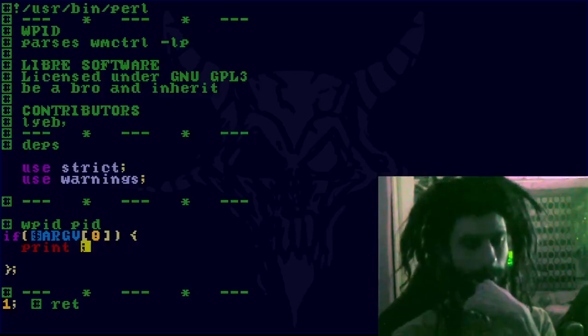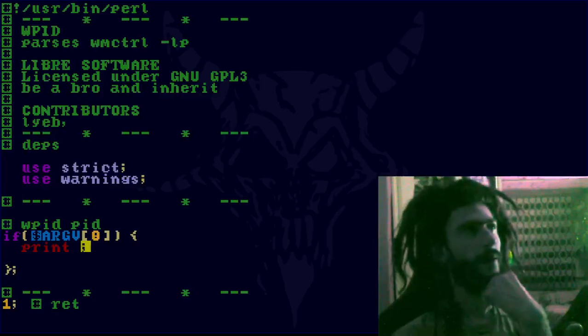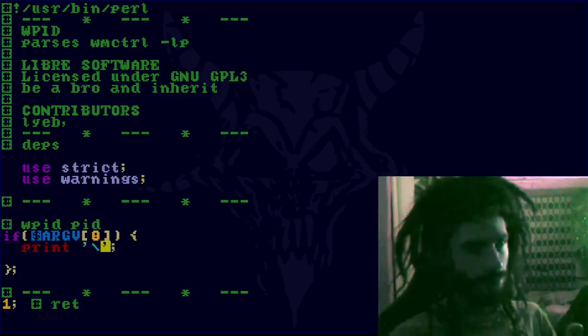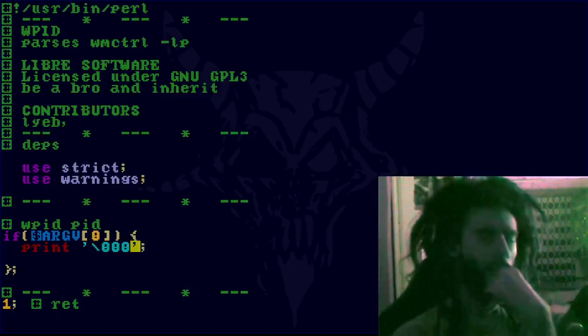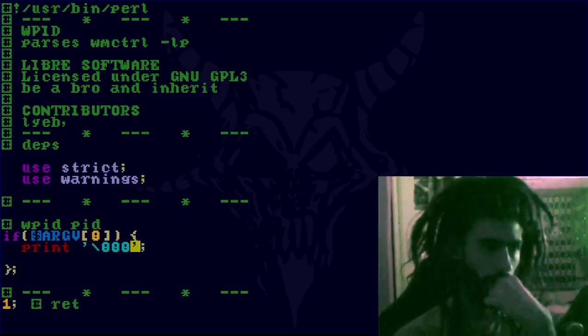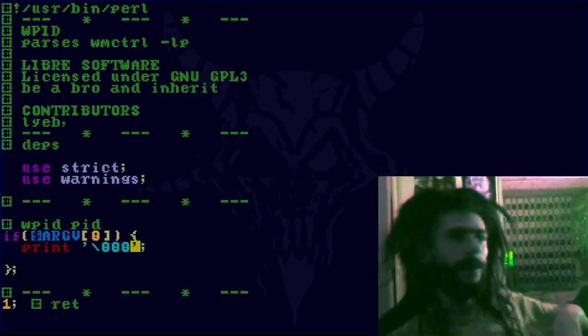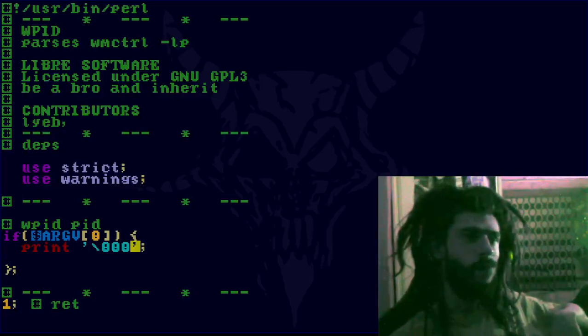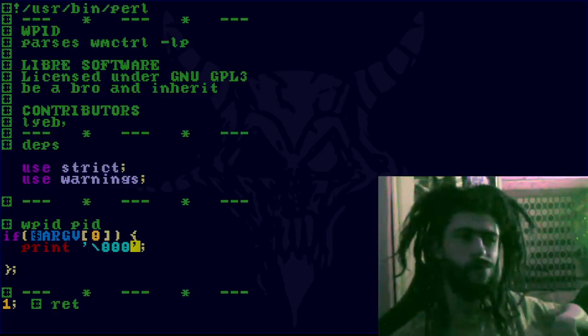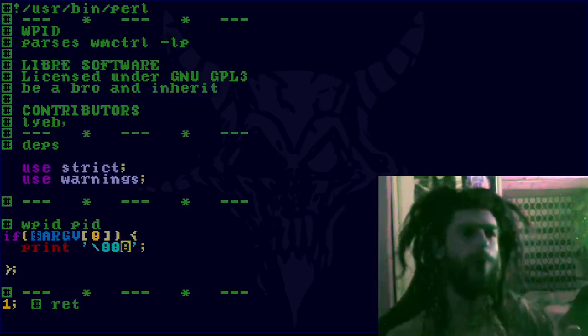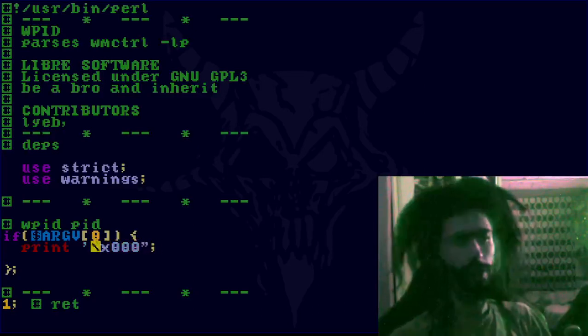So I need a null character. How can I? I mean, if this was C, I know it's like this, or just like that in octal. Can I do it like that in Perl? I don't know. Let's just try.